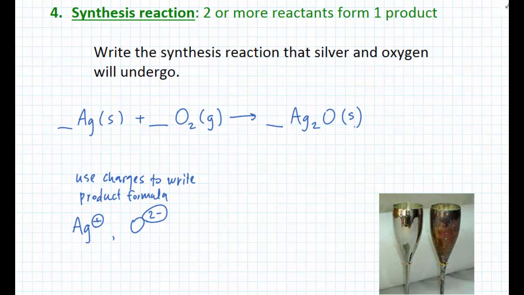Then let's balance. Okay, so I've got some balancing practice by now. What do I need to do to balance this one? This one's not so bad. 2 in front of what? 2 in front of silver? I need 2 over here. If I did 2 in front of silver, then I still just have 1 O to these 2 O's over here. I need 4 silvers and 2 of those. Then we're good. Okay?